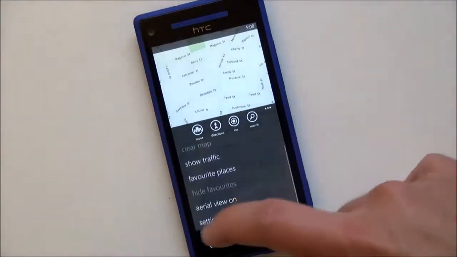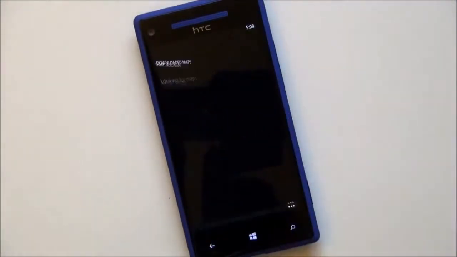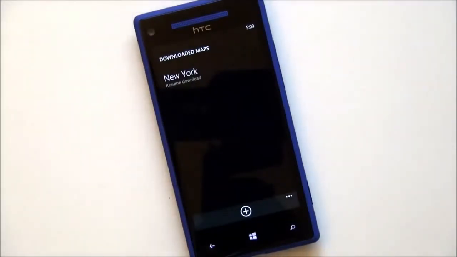And if we go down to settings, you have this new feature, download maps. So if I actually started downloading New York, it's paused because you have to let it go, but this allows you to do offline mapping. So when you're searching for things local to you, you don't need to keep pulling down that same map every time. And this will be offline. It'll be for an entire state of New York. It's about 150 megs for New York. So actually it's not too bad.